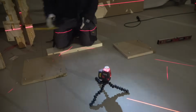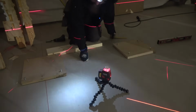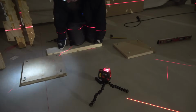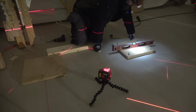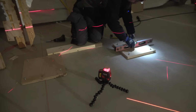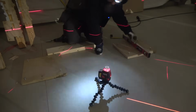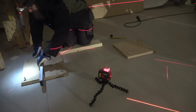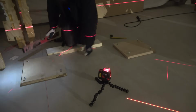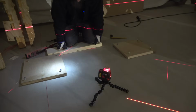Okay, now if I check these again, I would say these two boards are now perfectly in level in every direction. Yep. Yeah. This was actually easier than I expected.